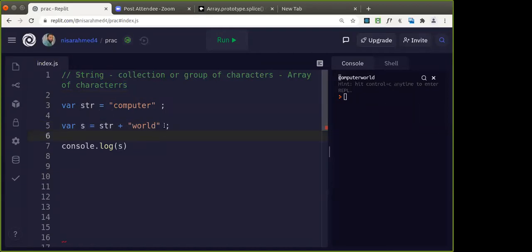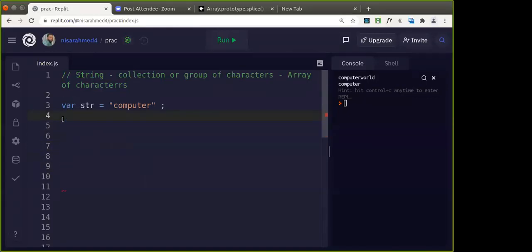So that same thing can be done using the function also. The same thing I can just do for str dot concat of what in the world if you're giving. The same you're getting, about computer world. Now if you look at str, it won't change, isn't it? str won't change here. After concatenating, it is just returning the value, isn't it? So for concatenating, you can use the function concat, or you can just use the plus operator and concat that. Good.